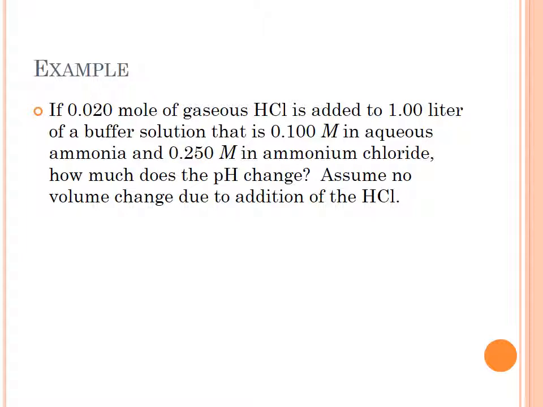We're going to assume no volume change due to the addition of HCl. We're bubbling it in as a gas because we want to look at the function of the buffer and not any dilution effects. If you're doing this in the real world in the lab, you'll certainly have to include that. But for now, we'll ignore it. So what we're looking at is ammonia reacting with HCl, not in equilibrium, and it's going to form ammonium chloride. So we're going to reduce the concentration of the ammonia somewhat and increase the concentration of the ammonium ion somewhat. And those are the two ions we're plugging into Henderson-Hasselbalch.